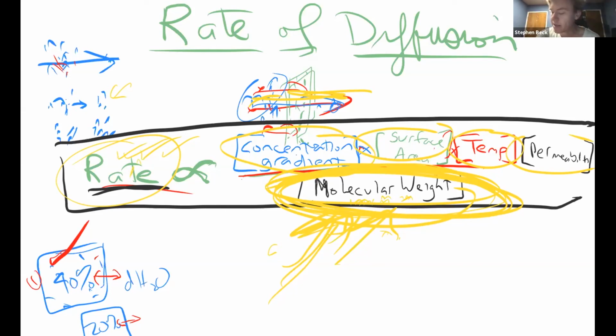Could you also say that if it's a higher molecular weight, it's bigger, so then it's less likely to cross the membrane? No, that's something in addition. Whether or not the permeability is going to depend on lots of things, it could be related, but that's not what we're looking at here. Here we're talking purely the mass of the molecule is the only thing we're looking at.